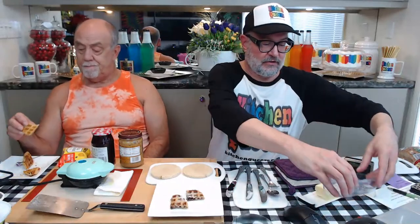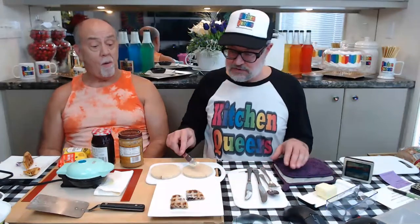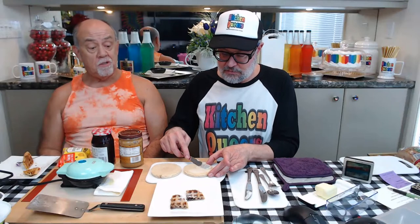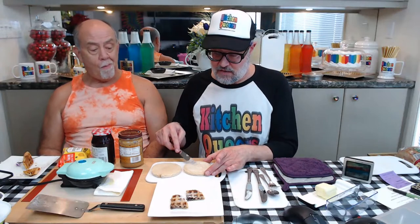But I think making the sandwich first and then transferring it to the waffler is easier. Okay, so we've got the butter knife here. I want to butter one side of this very lightly but evenly. You don't need to slather it on because all that will happen is a lot of butter will just run out of the waffle iron.